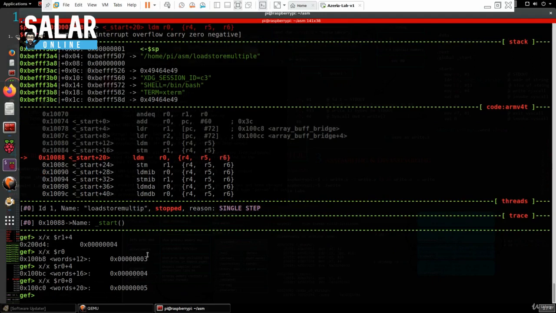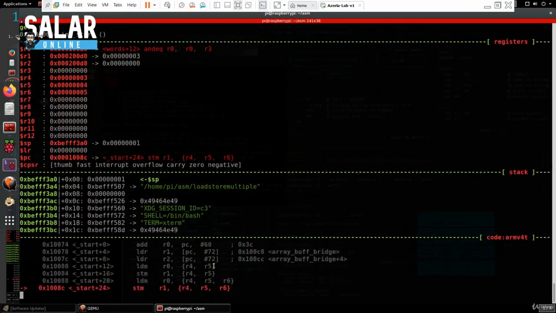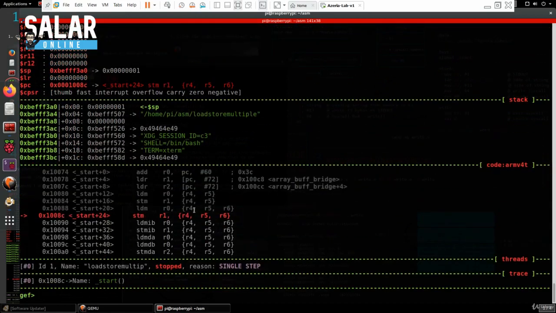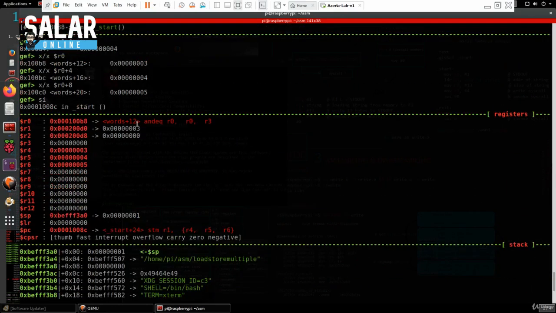So these values will be loaded to these registers, and we can do an SI and we can check R4 and R5 and R6. So R4 contains 3 and R5 contains 4 and R6 contains 5 as expected.